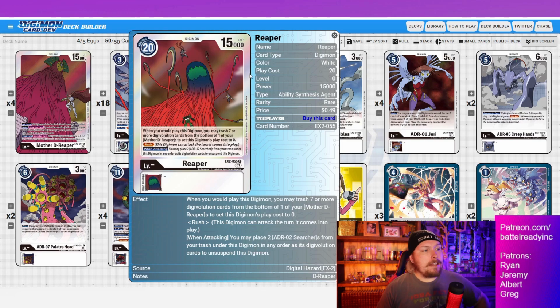So Rush, 15,000 DP, and remember, as soon as it swings, it's going to get 2 of the Searchers underneath himself, so he instantly goes up to 17,000 DP on the first attack. So Wyvern's Breath, any of these other big monstrous things, even if you hit a Reaper in security, a Crimson Mode, Susanomon, Blast Mode, whatever it is you're hitting, he survives. Okay, he's just off the first check. And then after that, every swing after that, he gains another 2. So he just keeps getting stronger and stronger.